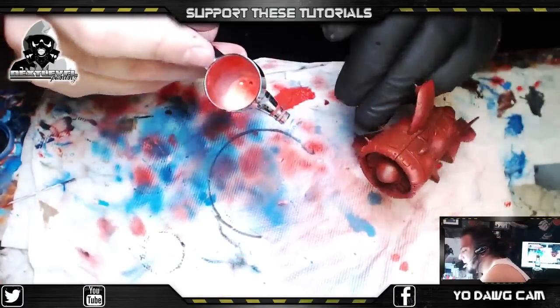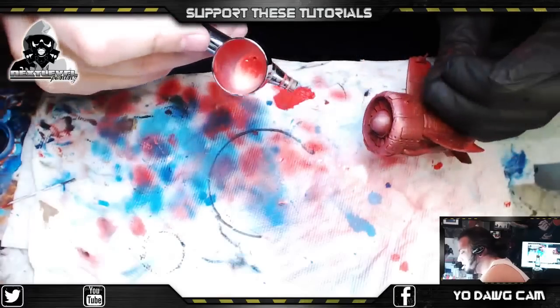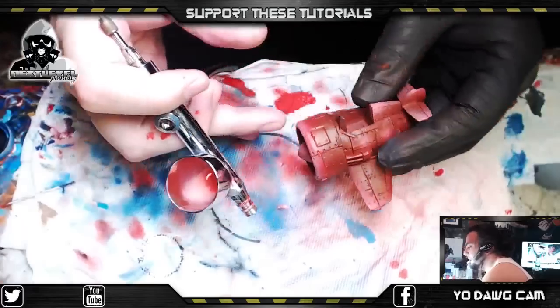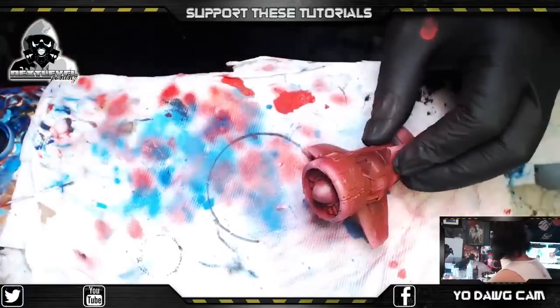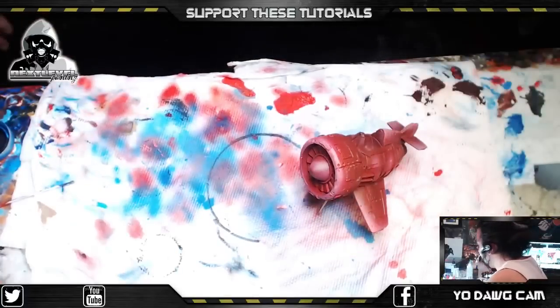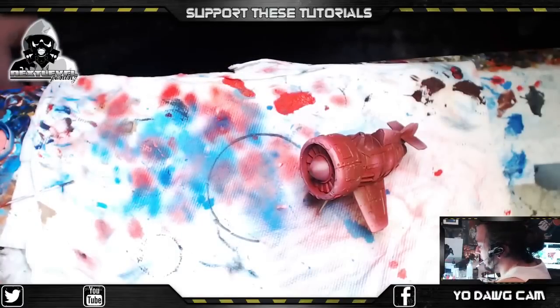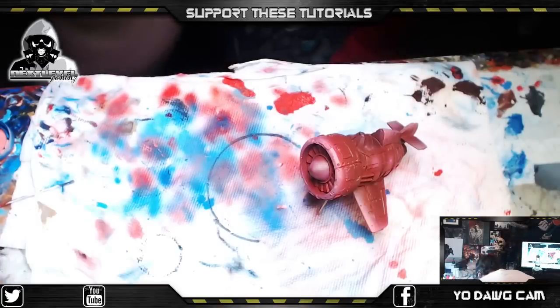Okay, let's flip it upside down. Make sure we get some of the bottom. Definitely want the front to be nice and red. So, there's all that pink. It's ridiculous. Very garish. What we're going to do now is I'm going to pour out this mix right here, and clean the airbrush real quick at my feet. I got my little lab down here.